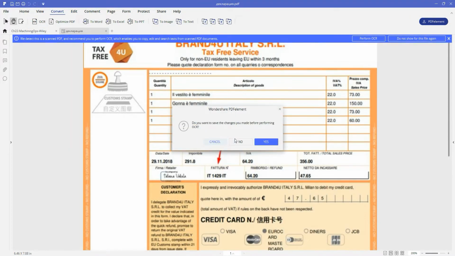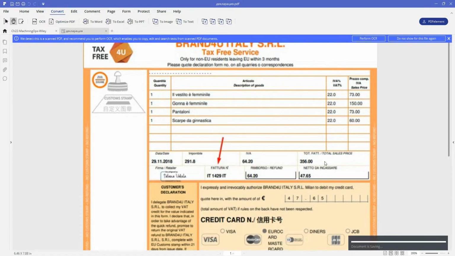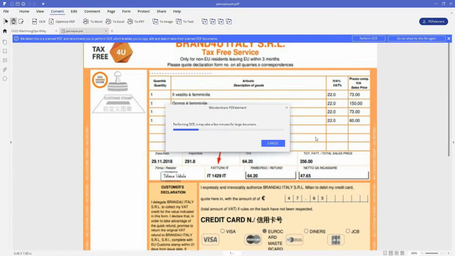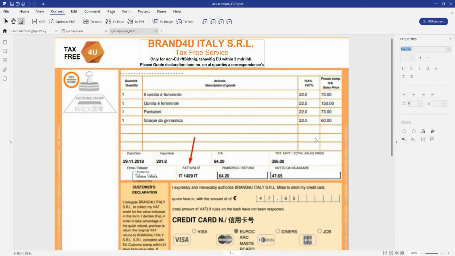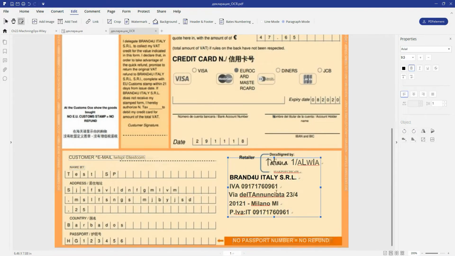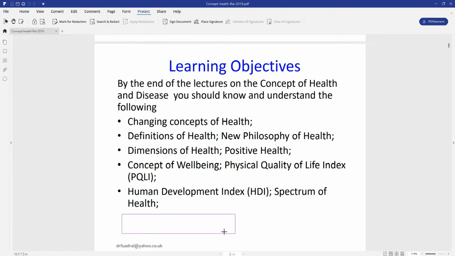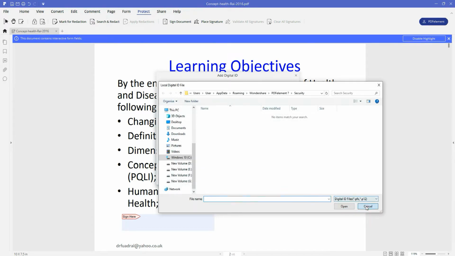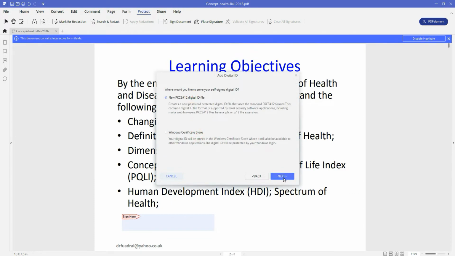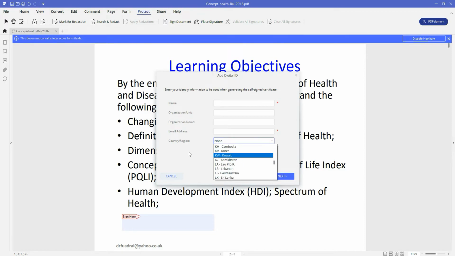After the OCR conversion, the text identified on the page is intelligently organized into discrete boxes, where you can add or delete text, edit text, almost similar to how you would do in a Microsoft Word document. When you add text, the right text size and fonts are automatically selected. The interface is also highly minimalist. You can create, apply, and validate digital signatures for your security purposes. It applies to any document you create, edit, or convert.